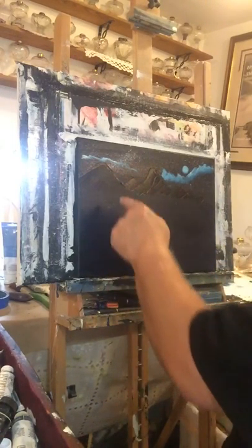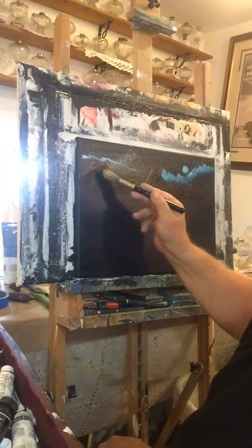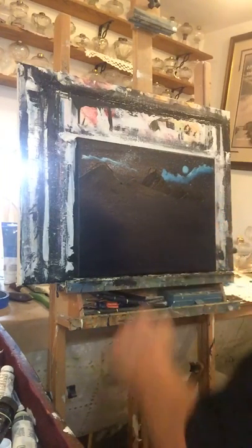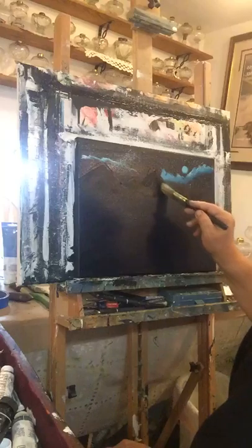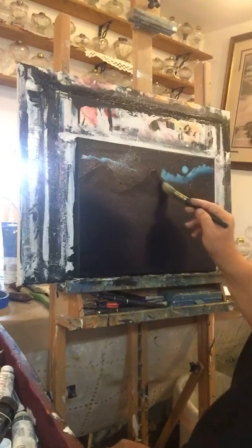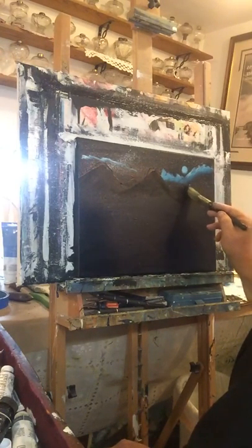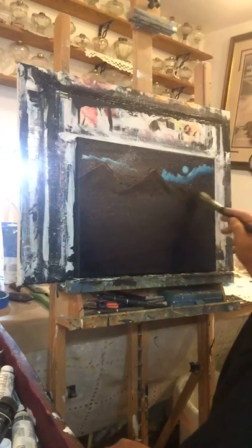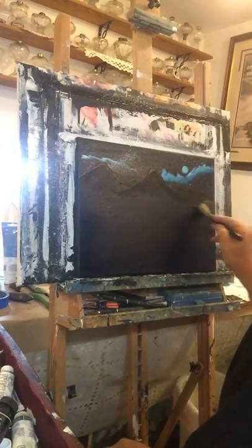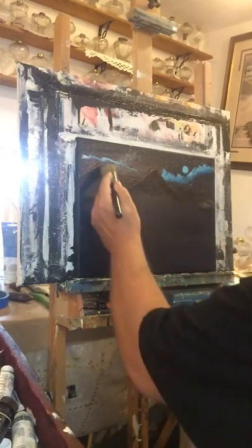So I can decide by pulling it, this mountain can be in front of that mountain, or this mountain can be in front of that mountain, however I decide I want to do it. Or I can have each mountain be successively in front of the next mountain that comes along. But I think for this one, I'll push that one back in the back. I think I'm going to kind of erase that mountain a little bit. There we go. I'm going to kind of turn it into a slope. All right. Okay.